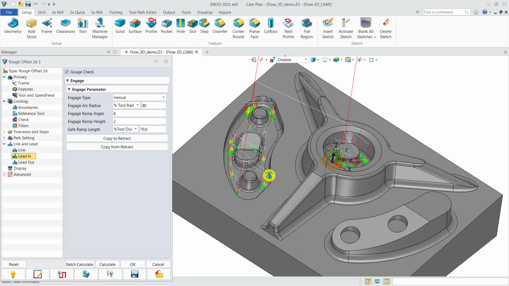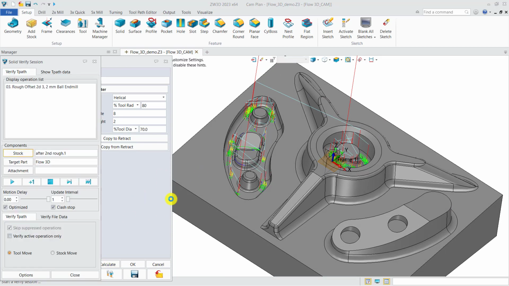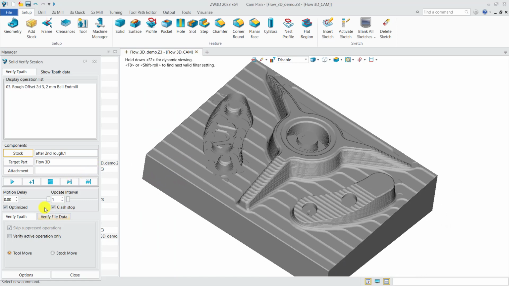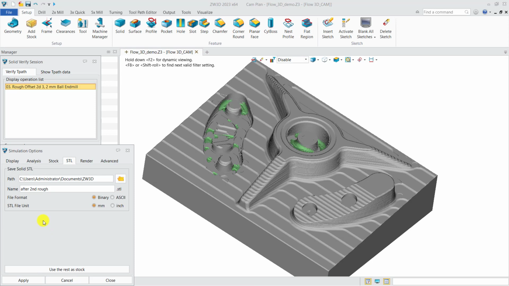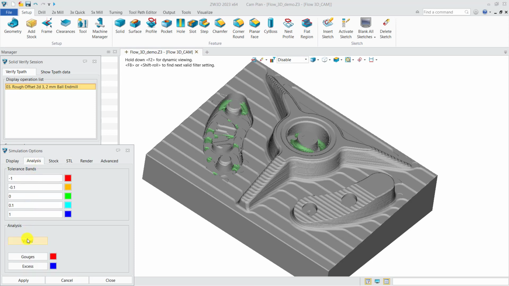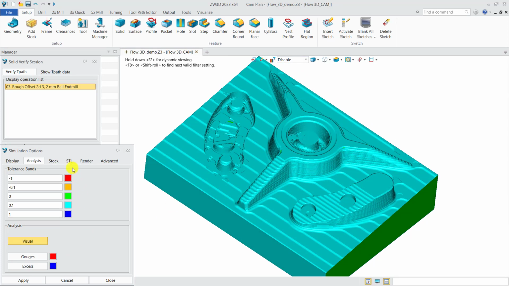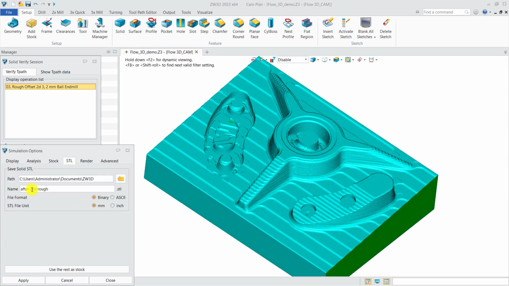And we can solid verify to check. You can see the roughing is complete. Then save the stock. Name it after third roughing.